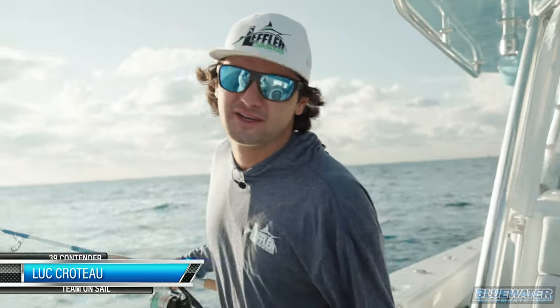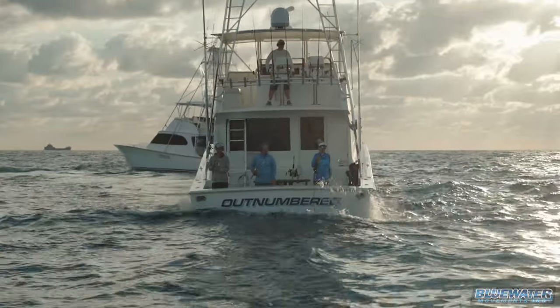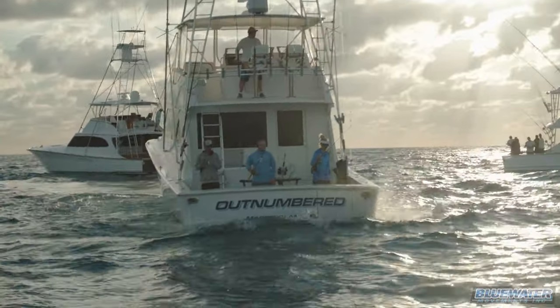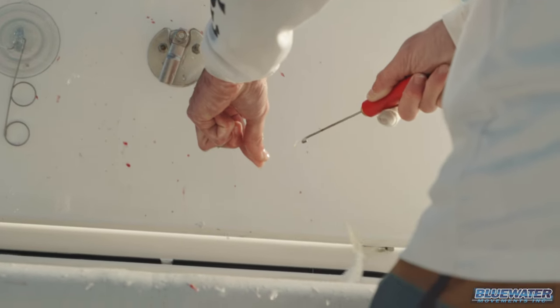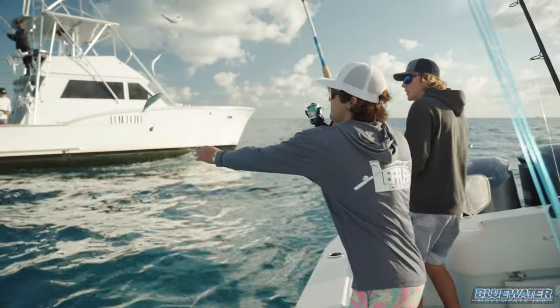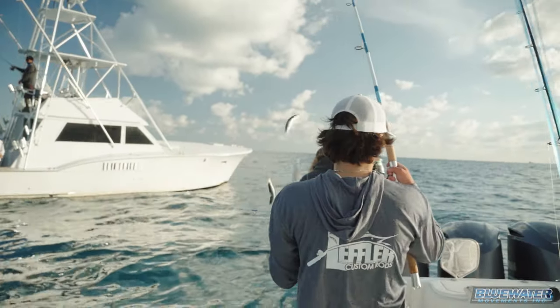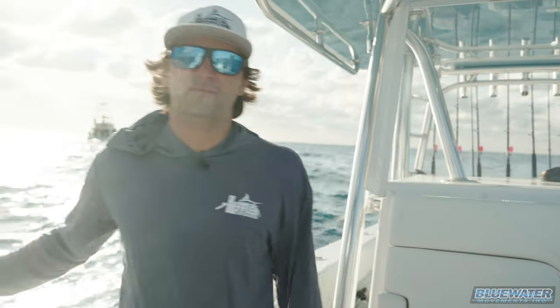It's Luke with OnSail Fishing. We're out here bait fishing. This is Thursday, the day before day one of the tournament. We're doing pretty good — we've got the hundred-gallon well going here, filling it with sardines, cigar minnows, whatever we can get our hands on. Got the back wells full, so we're just catching bait in the morning. We're going to go out in the afternoon, see if we can't find some sailfish and get a head start on where we're going to find the bite this tournament.